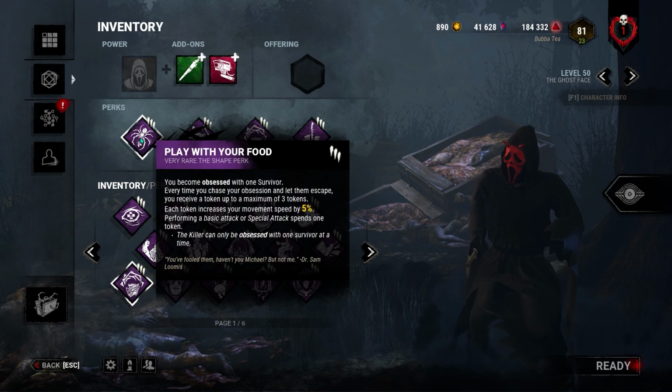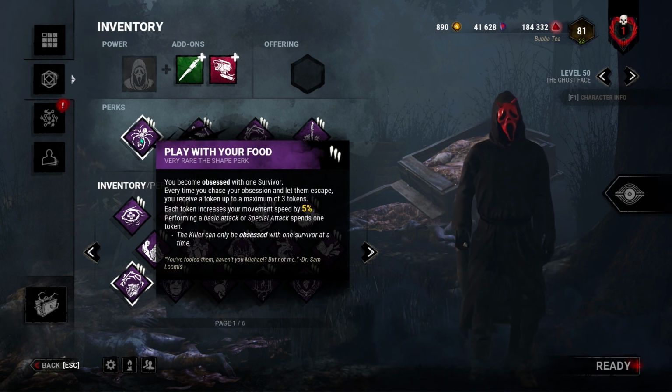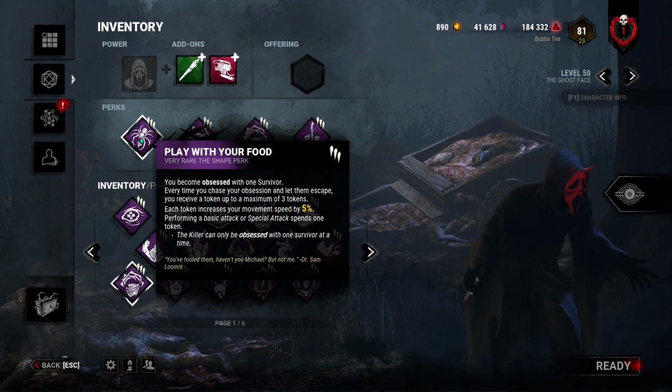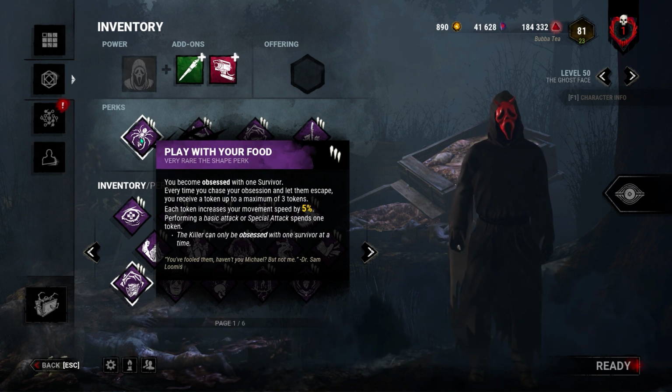So today we're going to be running Play with Your Food, and in case you don't know what it does, every time you let your obsession escape, you get a token that increases your speed by 5%, up to 3 tokens. And I think it's going to be really useful in increasing your map pressure and getting to gens you normally would not be able to get to.